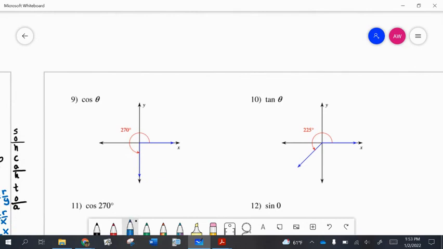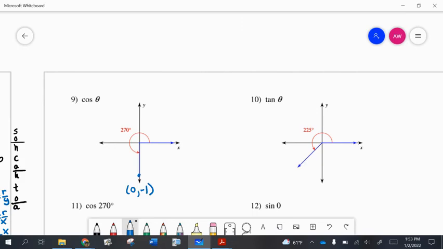So on these first few, they just have them drawn out for you to help you learn the idea. And then we're going to go through a bunch together where they're not already drawn out, but we're going to still think of where they are and how to find their coordinates. 270 is a quadrantal angle, so I can just think about where it's at. It's not going forward or backwards, so its x coordinate is 0, but it's going down 1 for the y coordinate. So there's its x and y coordinate.